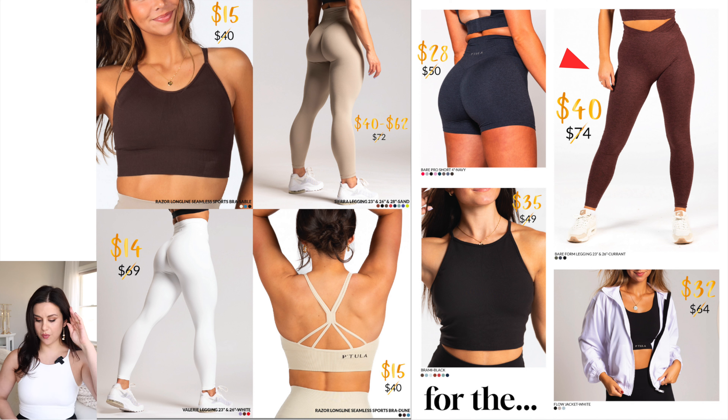And the bear form legging — if you're like, what the hell is bear form? That was formerly known as their bear warmth, but since then they rebranded it and now it's bear form. They don't want you to think you can only wear these leggings when it's cold out — yeah, they'll keep you toasty, but you can wear them a lot more than just in the winter. I actually really love that rebranding they did.